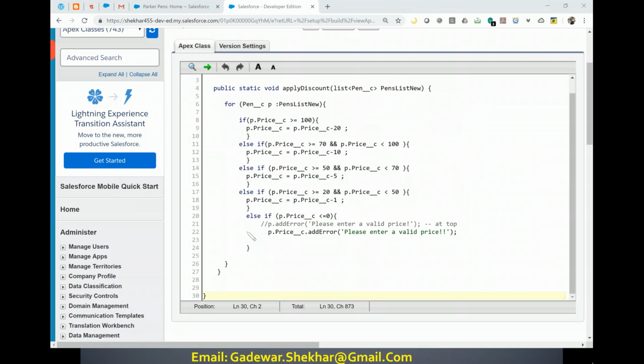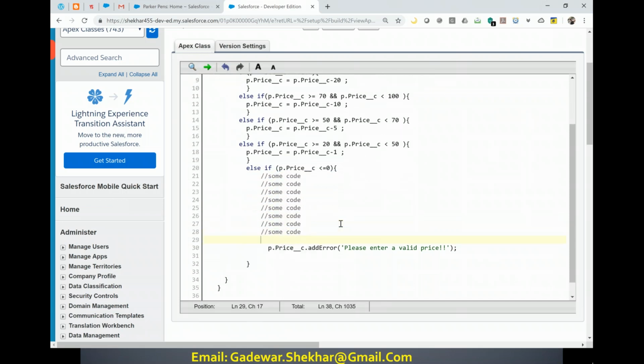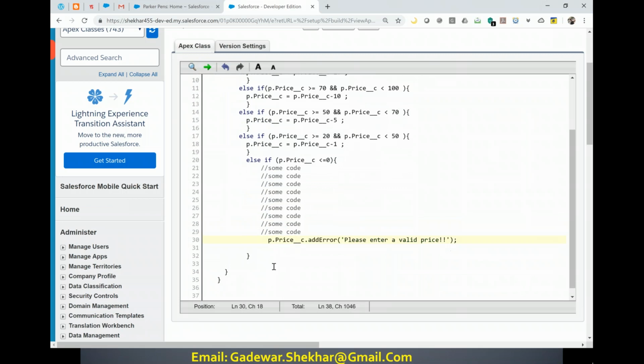Now the control will come here in this page, and in that code, listen carefully, let's say some code is present like this. Lots of lines are present, and finally because of some situation you are throwing an error.